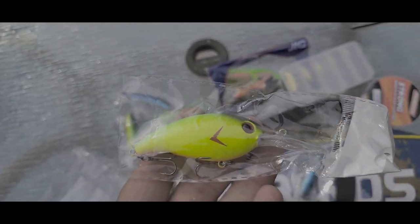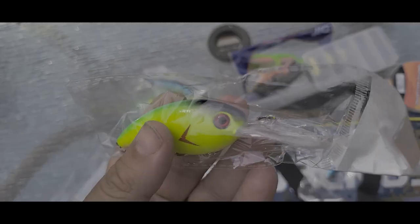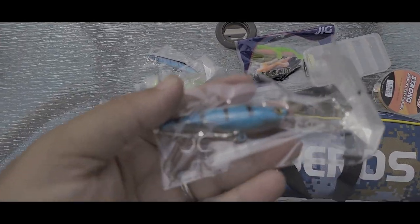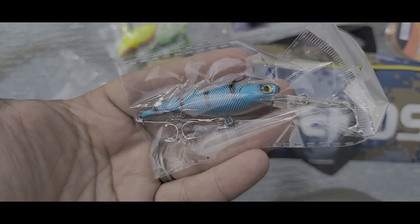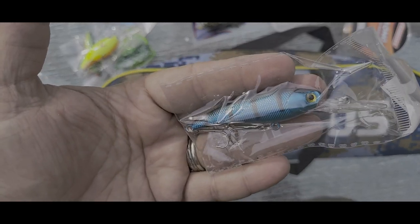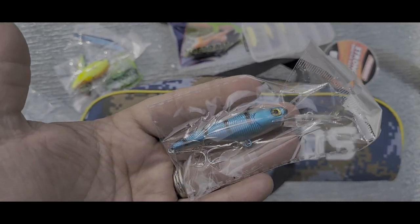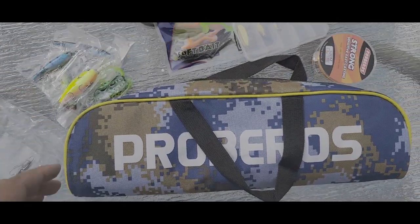Nice big crankbait with a big deep diving bill. I don't know if I trust this on 4 pound line. This one maybe I trust on 4 pound line. This is a smaller crankbait, more like a shad wrap. It's got a fairly large bill, deep diving. This is the one that I'm most likely to be comfortable with throwing on this rod, but we'll see.